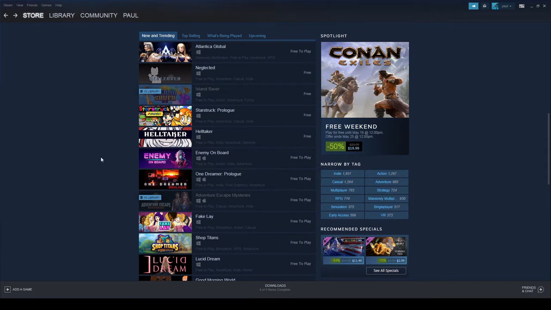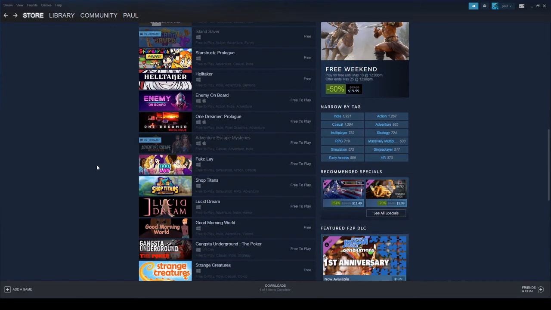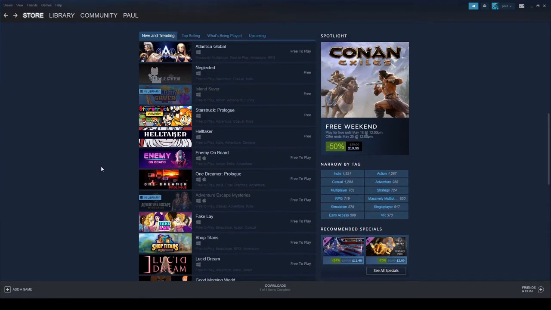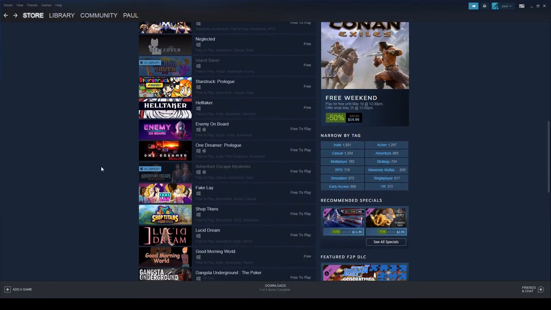You just add those to your personal library, and then turn on family mode, and then those are the only games that will be visible. All right, so that's another tip I can give you. With no further ado, let's go ahead and just look at these two games, actually.